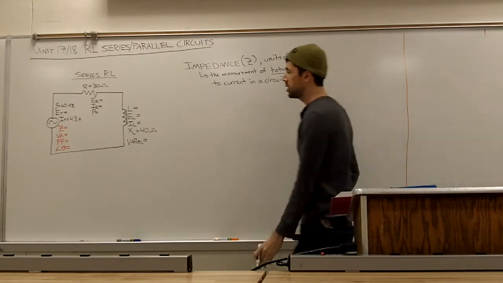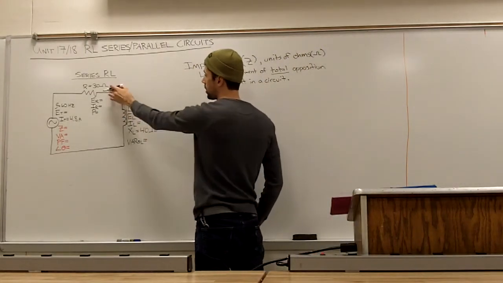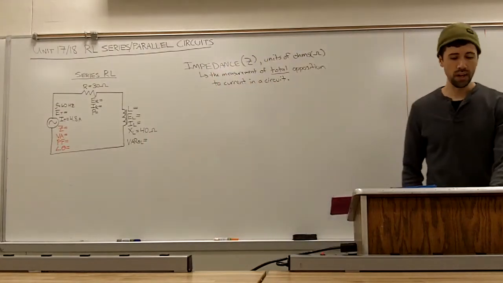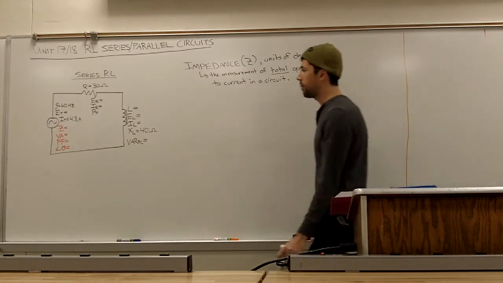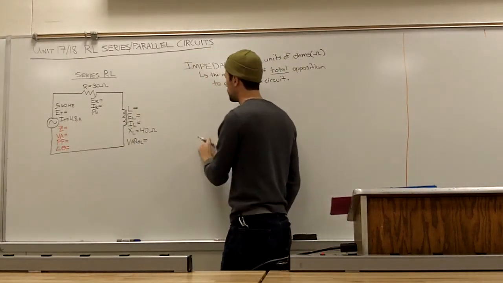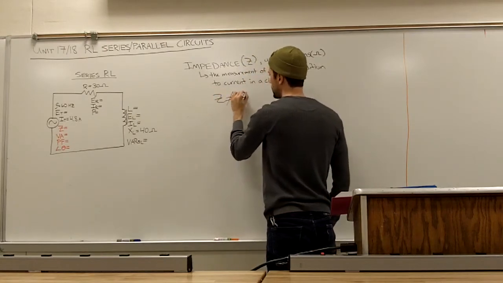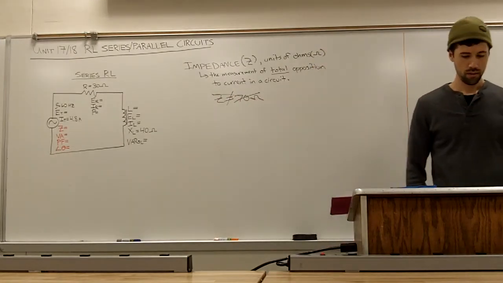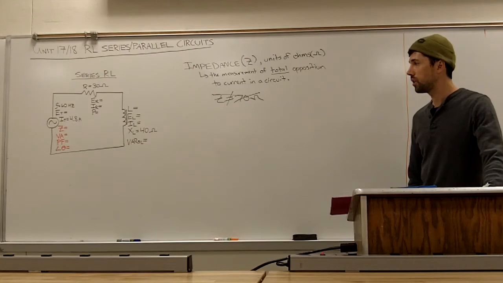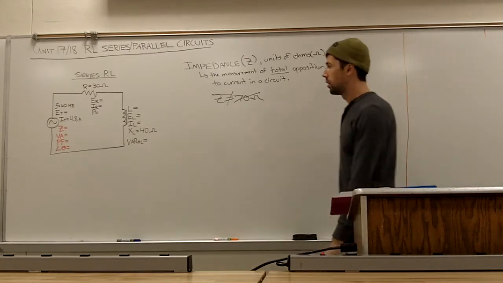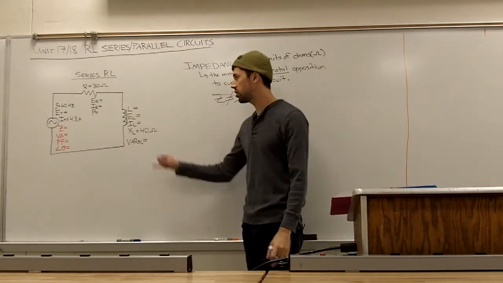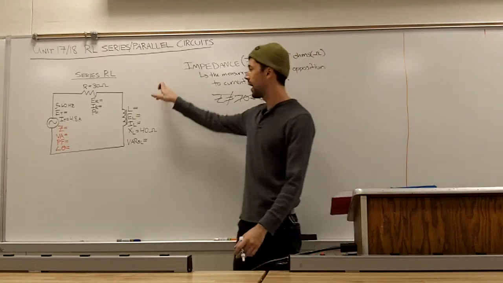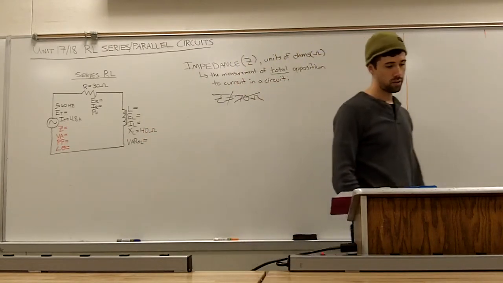Now remember, both a resistor and an inductor have some ohmic value associated with it. That ohmic value is how much it resists current flow. However, we cannot simply add these two together. So I cannot say that my total impedance Z is 70 ohms. Why is that? That is because of that phase shift between the voltage and current for the inductor. Because of this phase shift, we have to now treat resistance and inductive reactance as vectors.